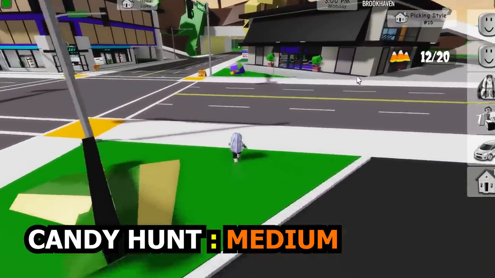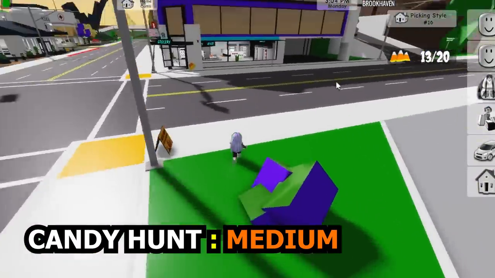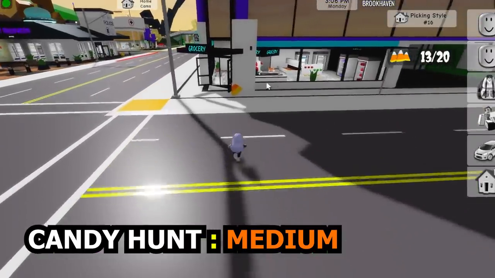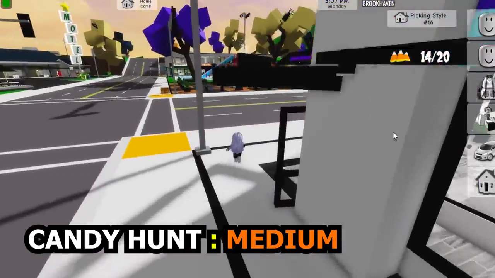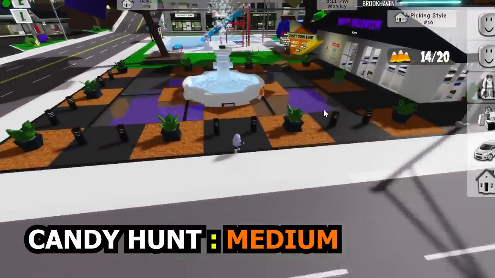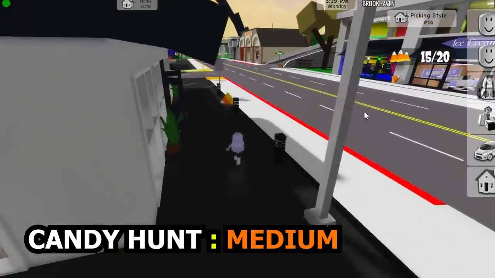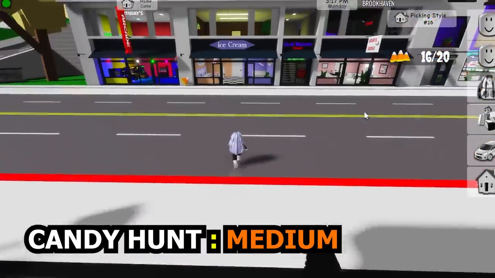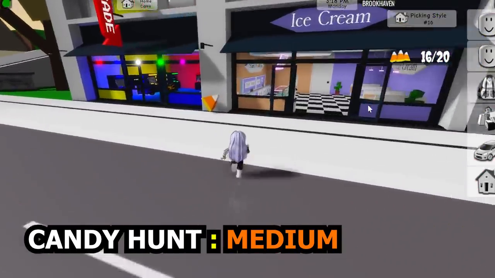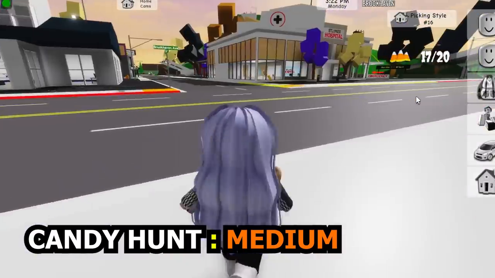12. Okay, right there. In front of the mall. 13. Another one. I see another one there. 14. Alright, it's gonna branch out further and further. 15. Okay. 16. 17. Ooh, I'm going on a roll. I can see most of them. Oh, it's gonna get hard. I feel like I'm gonna miss one or two.